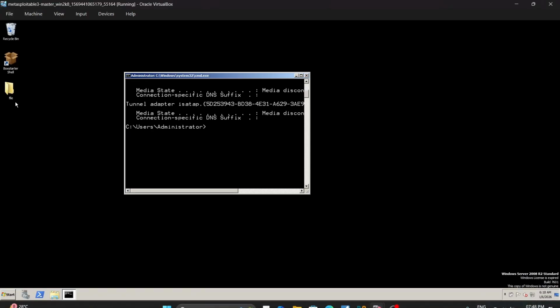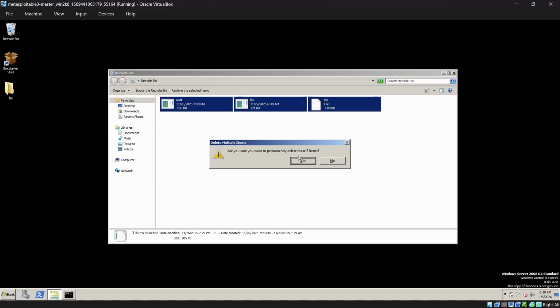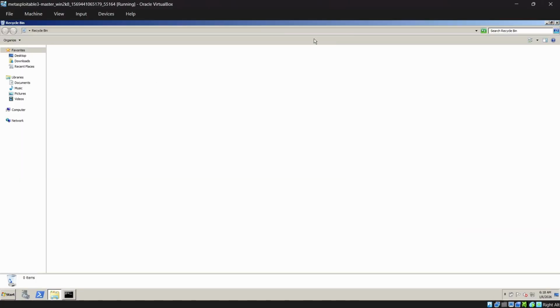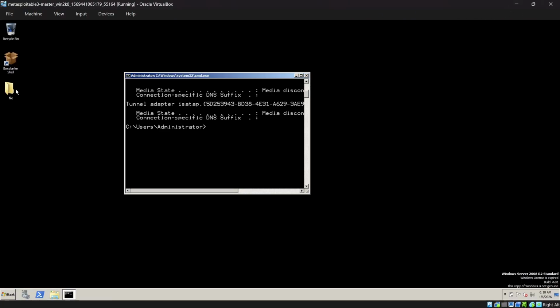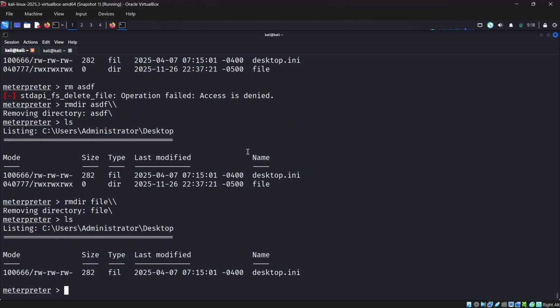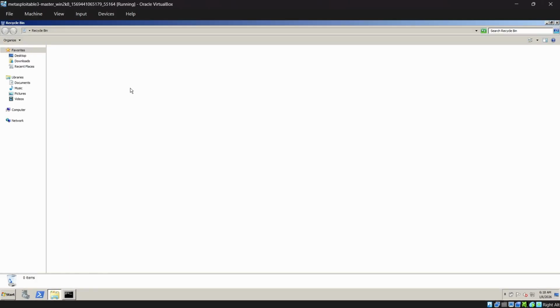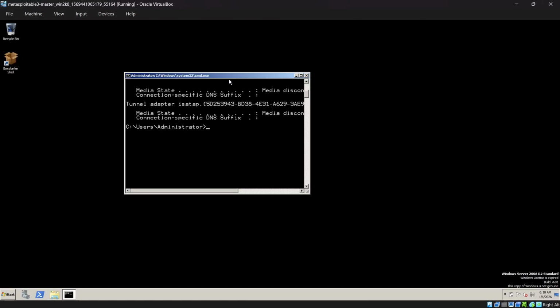So let's try to see. Here you can see it's basically removed. And when I open the recycle bin, there are already files there, I think. Let me remove that also. And we have another folder called file available. So let us remove that using the rmdir command and the file. Now it's removed. Let's try to move to here. You can see the removed contents will not be available in the recycle bin. That's great, right? So we were able to do something on it.